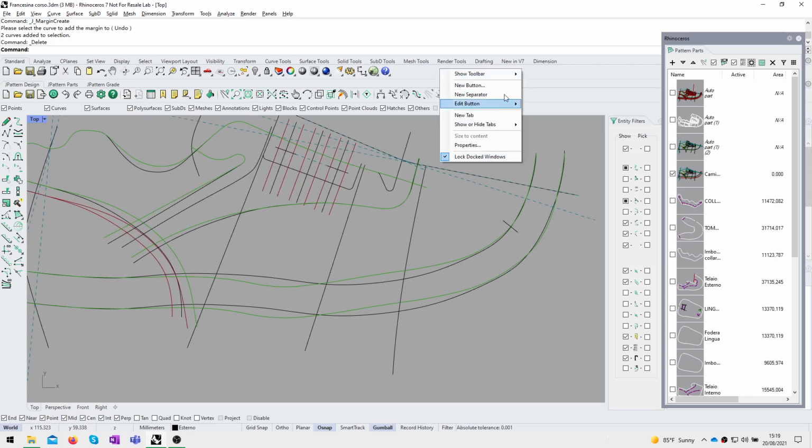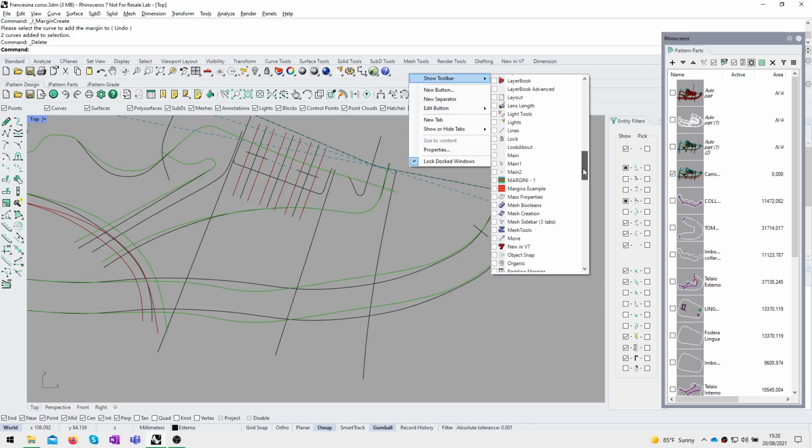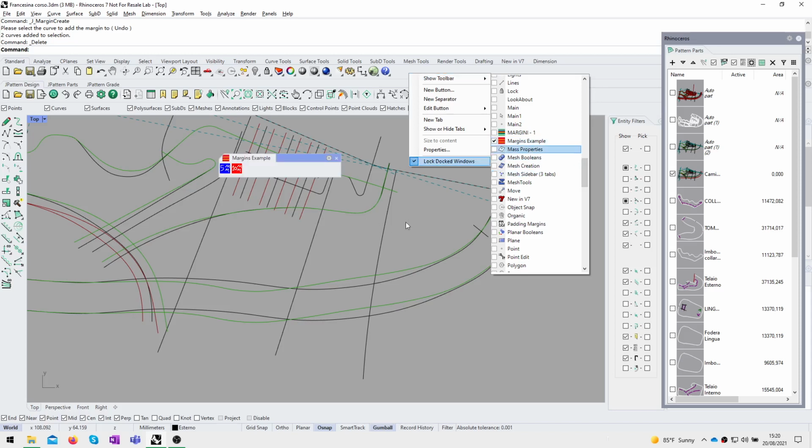So what I came up with is just a macro. A macro is a combination of actions or commands that will perform more than one in one sweep and will let you perform more actions and speed up the workflow in a very efficient way. So I will grab one that I did just before this.